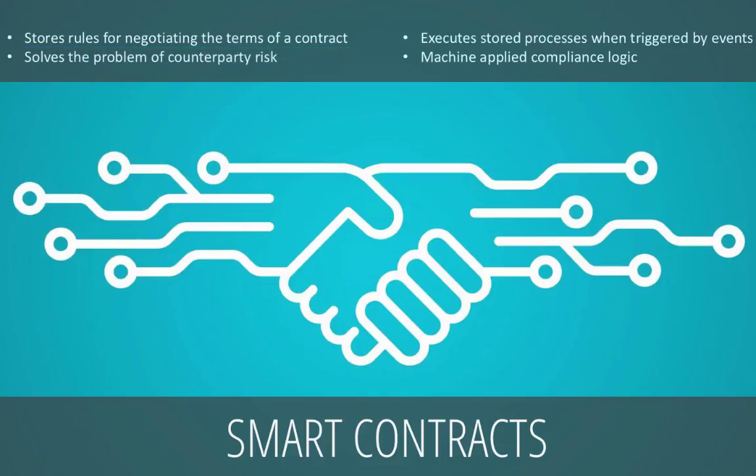So today's systems operate in a central model. Parties who wish to interact with each other do so through a central system. There is trust that is placed on the central system by all parties. Okay? Untrusted parties can transact directly with each other by using smart contracts and, by being self-executing and having property ownership information embedded, they can solve the problems of counterparty trust. They can execute agreed stored processes when triggered by an authorized or agreed event, just like traditional systems.